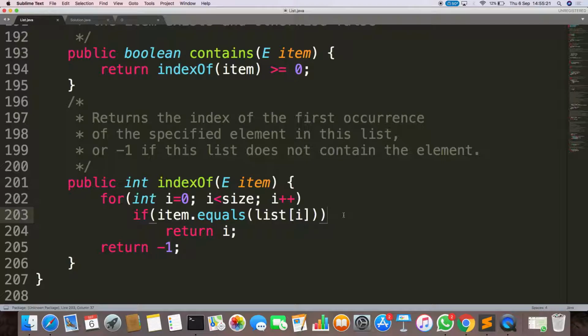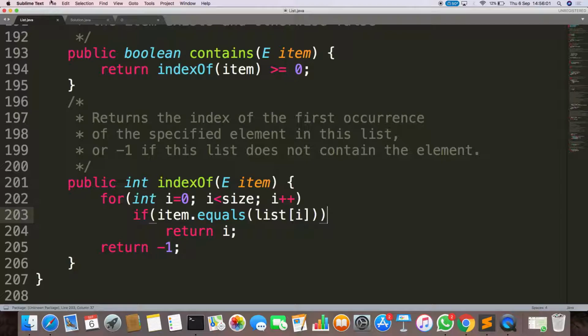What do you mean by that? Whether it was there in the student list. So item dot equals of list of i, in the sense list of i contains the other objects, like say for example Manjunath, Arun, Praveen, Rehana, Mansa, Deepak, Murthy, Rajesh. So those are all the values. Those are all the objects of type student. Now can you directly compare two objects with equals? Obviously no. Because this is our own type.